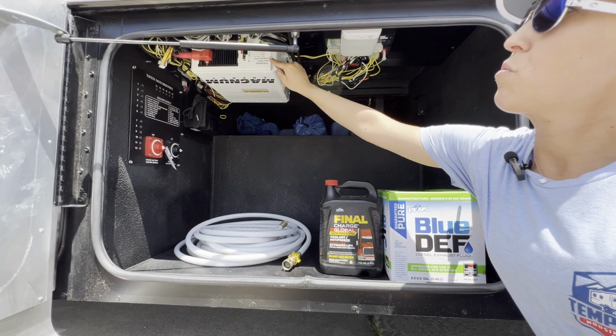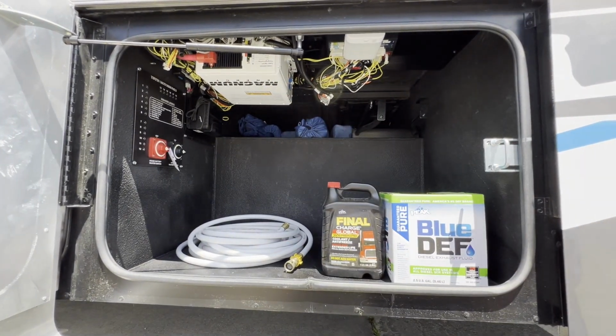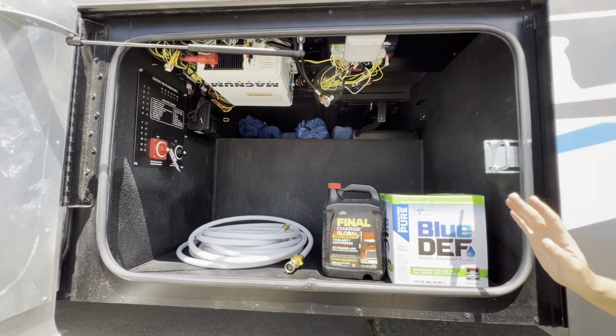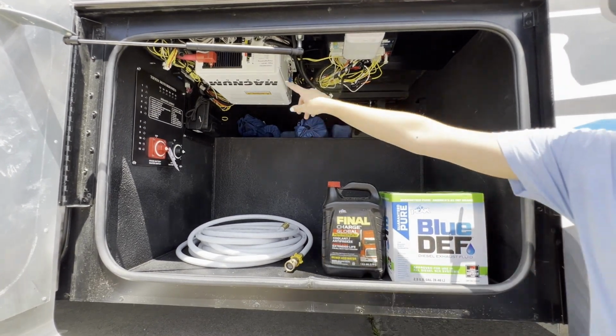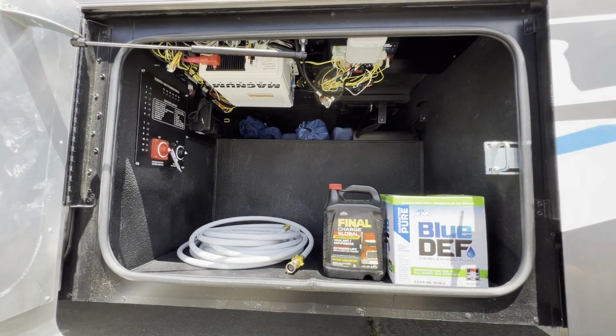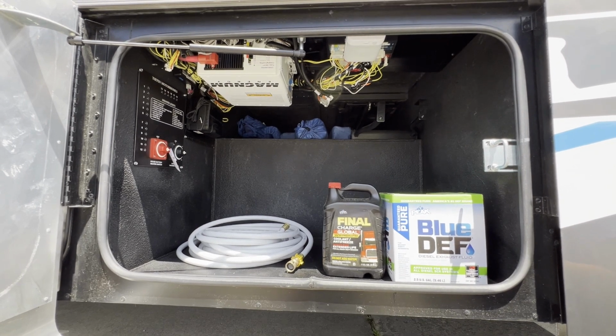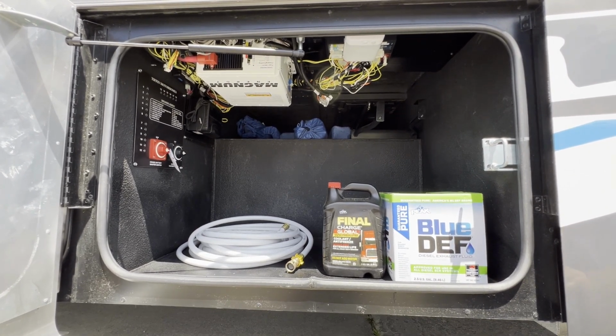Just above on top of the roof, we have an inverter. And this can be turned off and on the inside of the coach. But if you're having any issues, this is where you'll press the reset on the outside of it. Just give us a call and we can walk you through some of that. This is going to power your refrigerator while in travel and your televisions and things that are running off the battery.